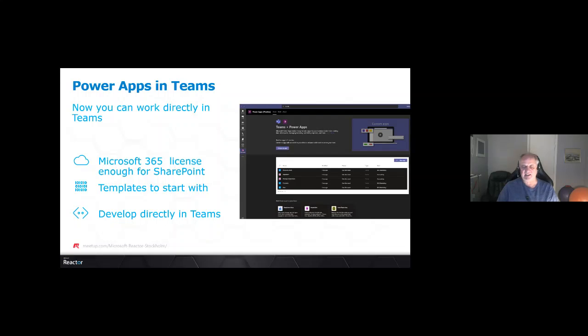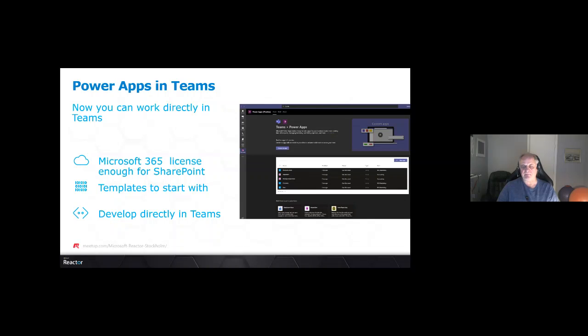Power Apps in Teams, like I said, was introduced a couple of months ago. So now you can actually work directly in Teams, creating Power Apps and showing the Power Apps in Teams, connecting them to Teams, to channels, adding them as tabs, and do all of your work during the day without having to leave Microsoft Teams.